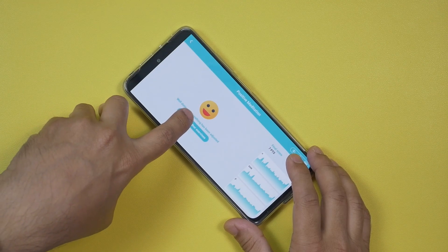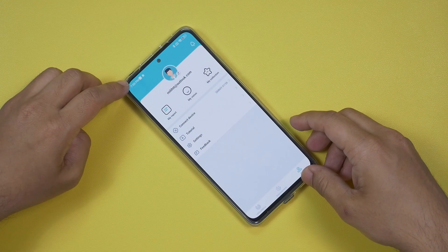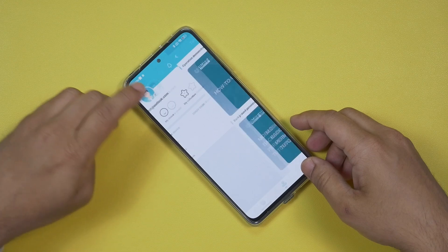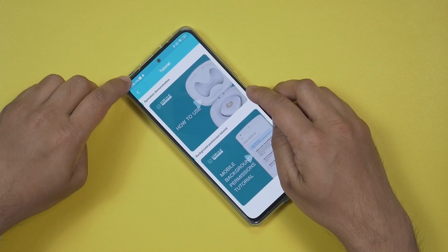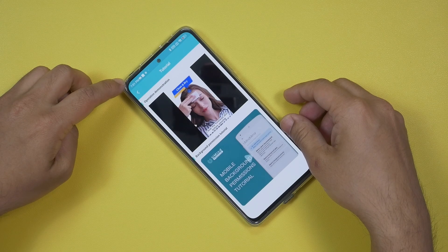There is also a 'Me' tab inside the application with a tutorial and user guide if you want to learn how to use everything. The app is well-rounded, and as I mentioned, it comes with a very good dual-sided tape setup. I didn't actually need the band since I don't move much while sleeping, but the band is a good option if you do.